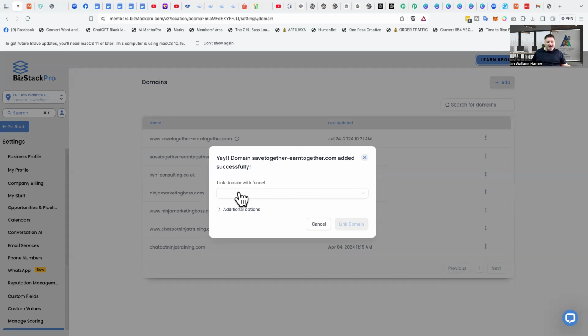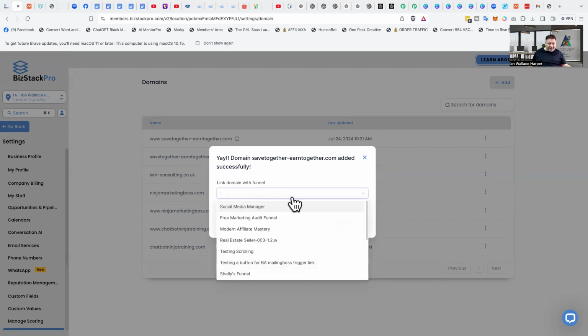Now we can link it to a funnel. I can do that, which we'll do. We'll just add it to the free marketing funnel.